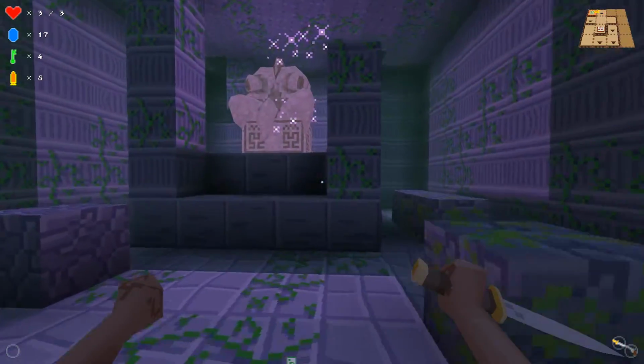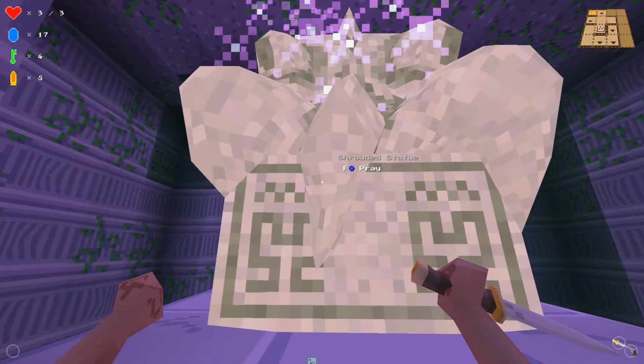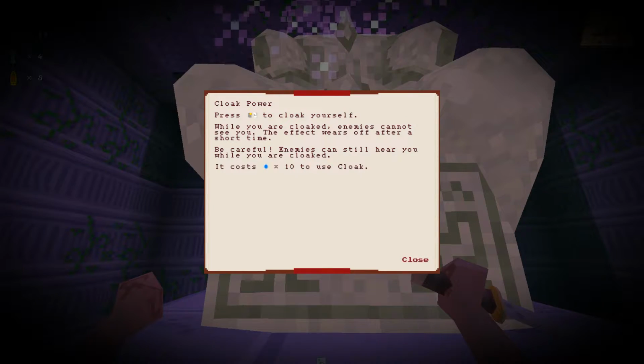Here we go. It is a shrine. So, we have a shrouded statue. Pray, cloak power. So now I have the power of cloak. Right mouse button, left trigger. Cloak yourself. While you're cloaked, enemies cannot see you. The effect wears off after a short time. Be careful, enemies can still hear you while you're cloaked.